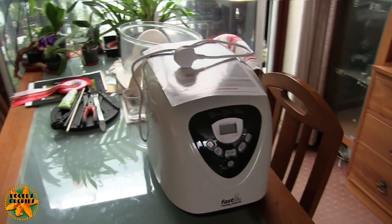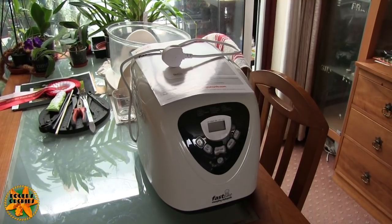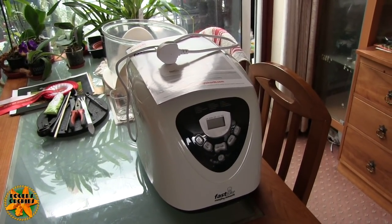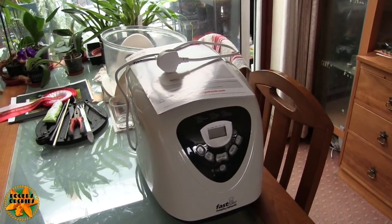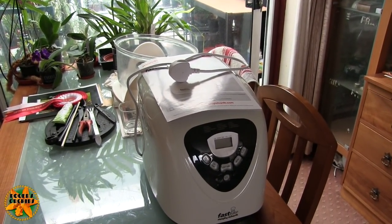Sometime tomorrow we'll be having a go at a fresh loaf, so it's a bit of fun. Another toy that will be arriving soon — that I'd rather not have had to buy — is a new printer. My printer just will not work; it's actually very, very old, so I've ordered another one.